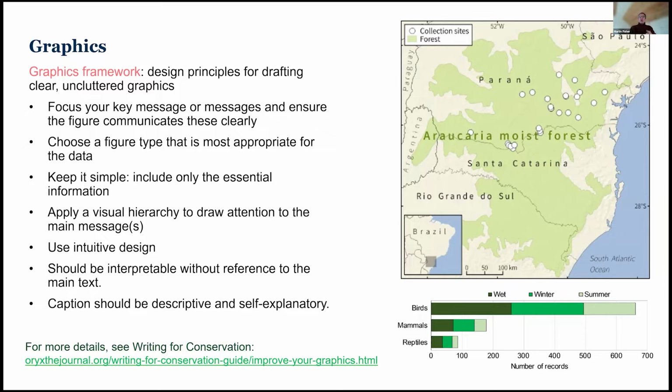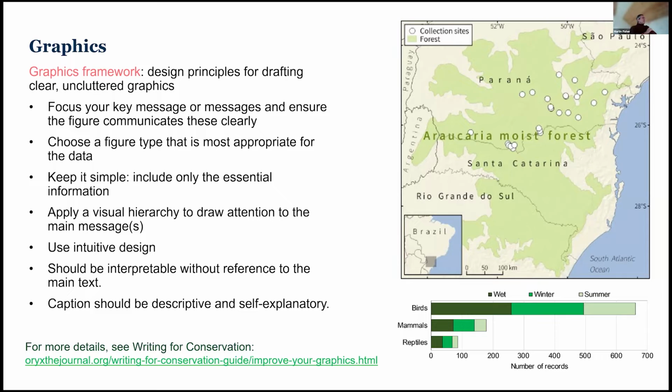But you notice that the text on the scale bar in the bottom left and the latitude and longitude tick mark labels are all in a much smaller font, which pushes them to the sides, and they're not part of the key message, the main message. So that's just a way of bringing out that key message rather than having everything in the same font size, so the key message is not so clearly communicated.